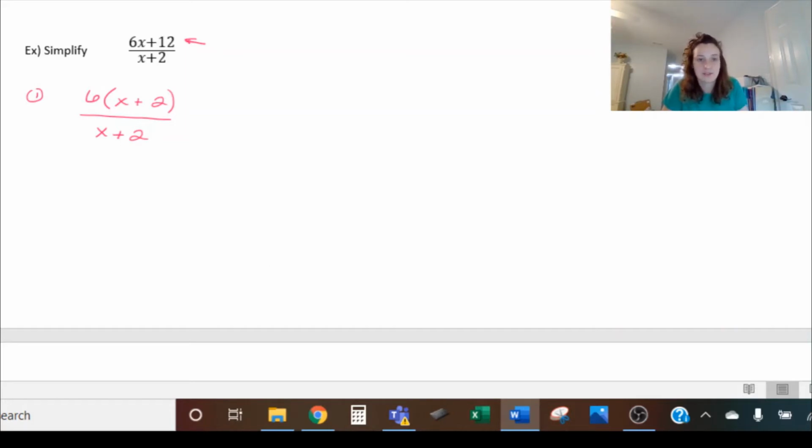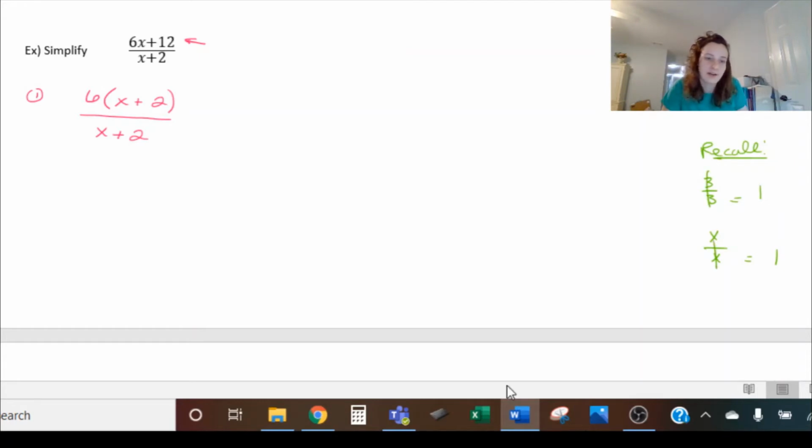But notice why this is really nice, okay? If you recall, I'll come over here to the side, right below my face, and recall that if you have, let's say, 3 divided by 3, what does that equal? 1. And if you have x divided by x, that also equals 1. Or, remember, they will cancel each other out.